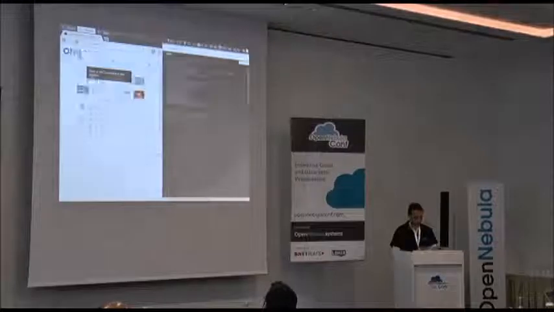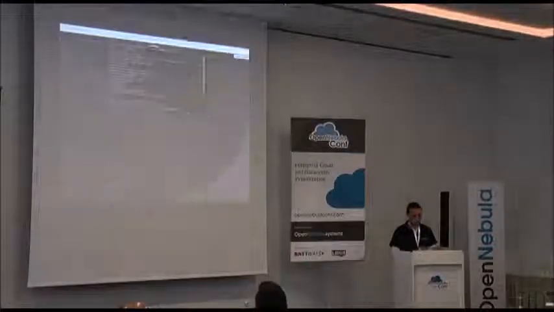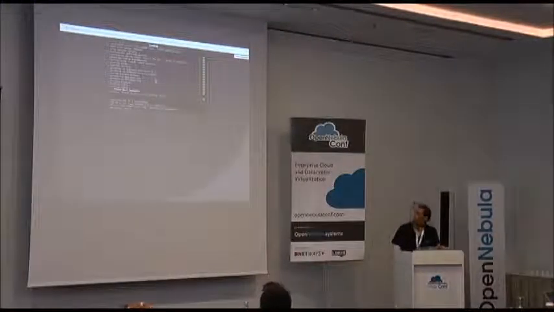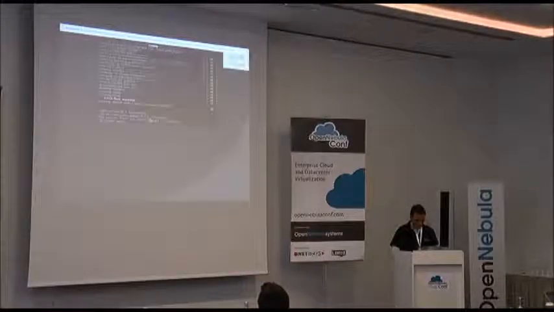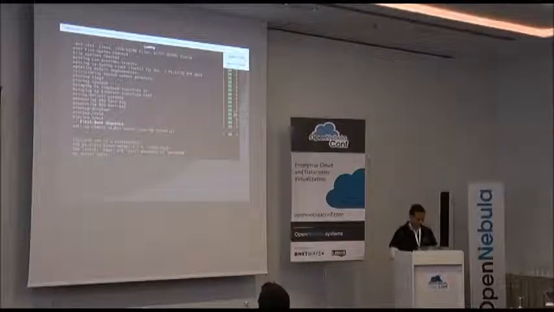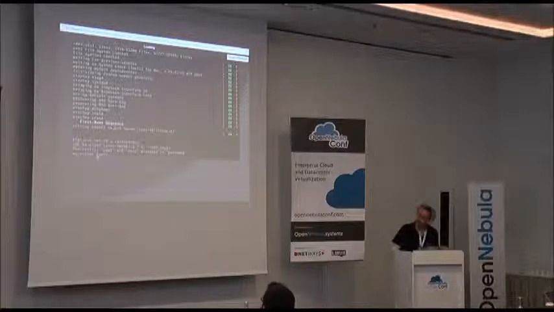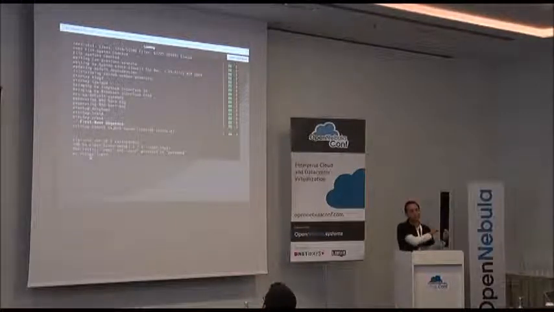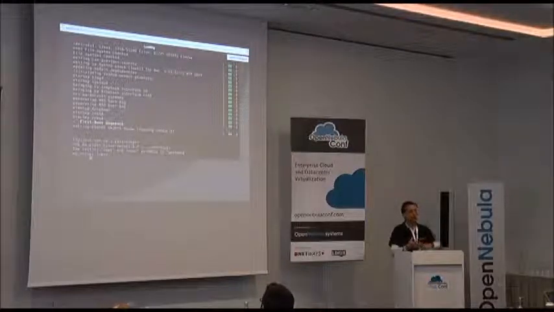Maybe you would like to have access to the virtual machine. Here you cannot see it, but if you take a look at the host name... it doesn't work. Well, oh yeah. Here you can see my server, which is the my server input that I used when I defined the virtual machine. So I have this virtual machine prepared to get that input and update the host name of the VM, right?